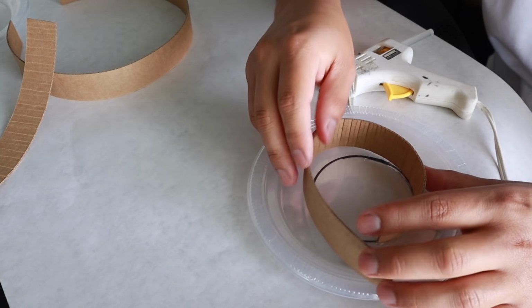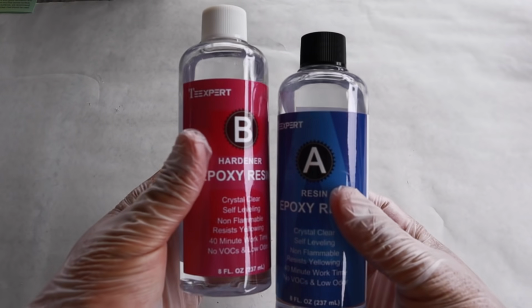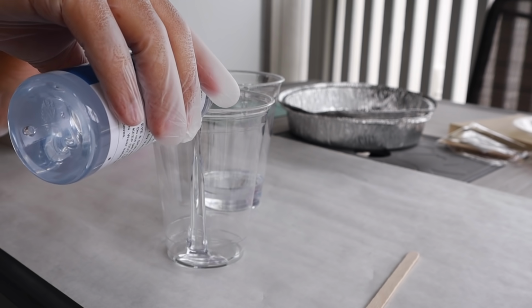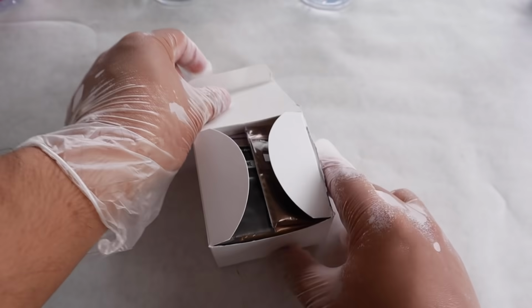This is going to be the mold for our resin, which we want to make sure is nice and ready to go. Now, like I said, I haven't really worked with epoxy resin before, and I'm so happy to try this out finally. And I picked up this kit from Amazon, and it's perfect because it's basically a 1-to-1 ratio. I also picked up this mica powder.